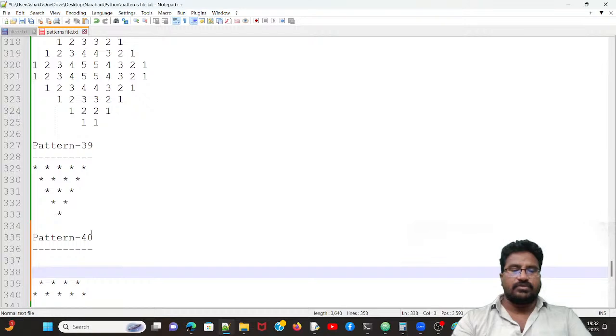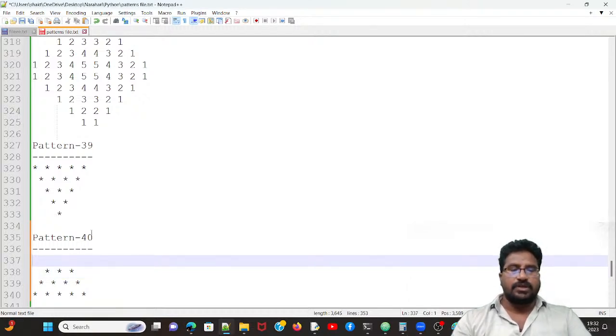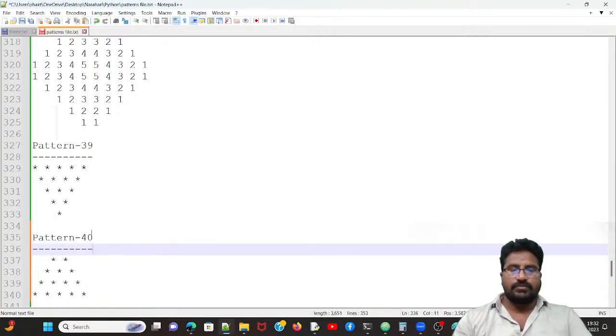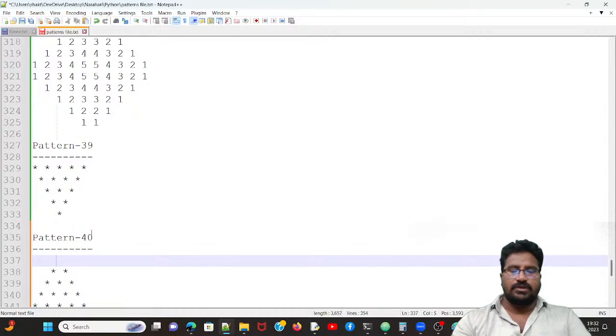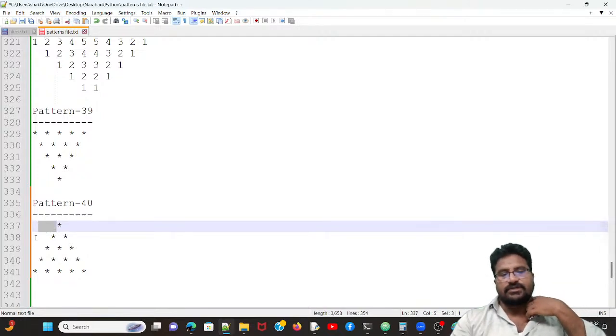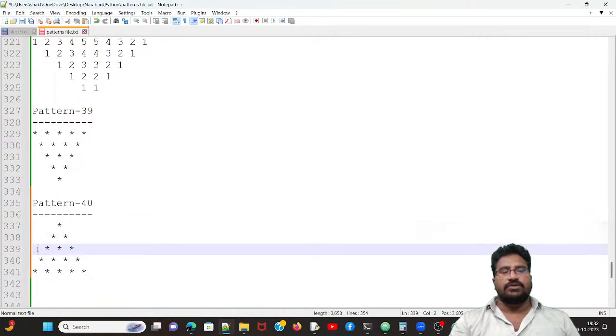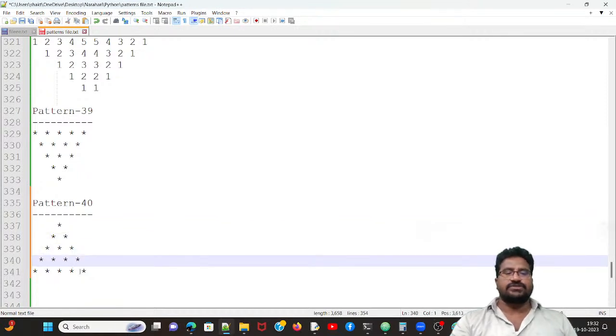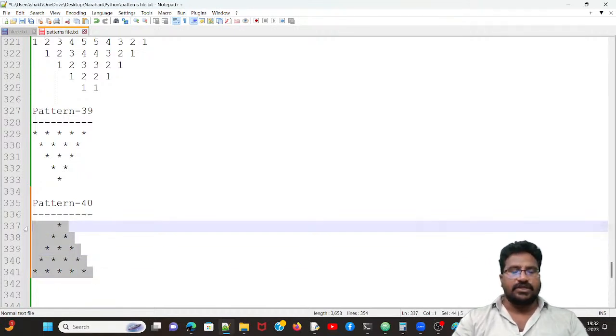And again next 1, 2, 3. And again here 1, 2. And here 1, like this. So here first 4 spaces, 1 star, 3 spaces, and 2 spaces and 1 space, right? So let's take this pattern now.